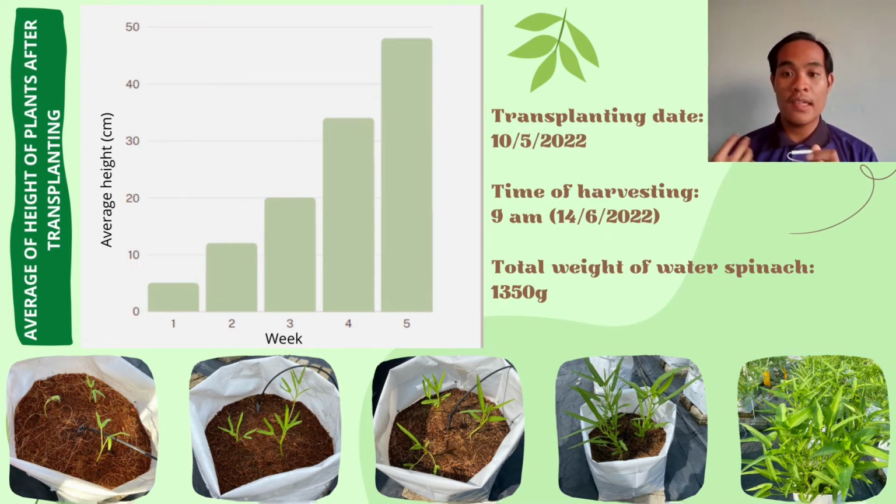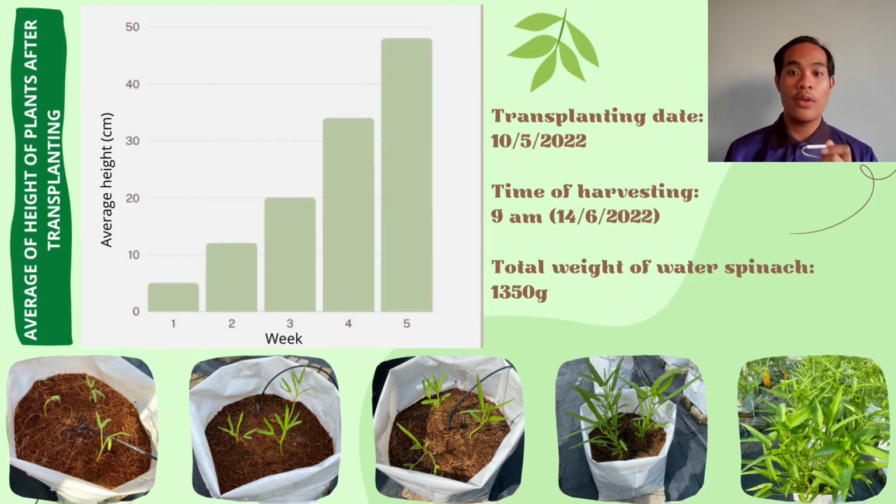Our crops grew significantly, where the average height in week 1 is 4.7 cm, then week 2 10.2 cm, followed by week 3 19.7 cm, and after that week 4 32.3 cm, and lastly week 5 is 43.3 cm. This is because our crops received sufficient nutrients and good care from all of us. And fortunately, we managed to harvest our crops in healthy condition.